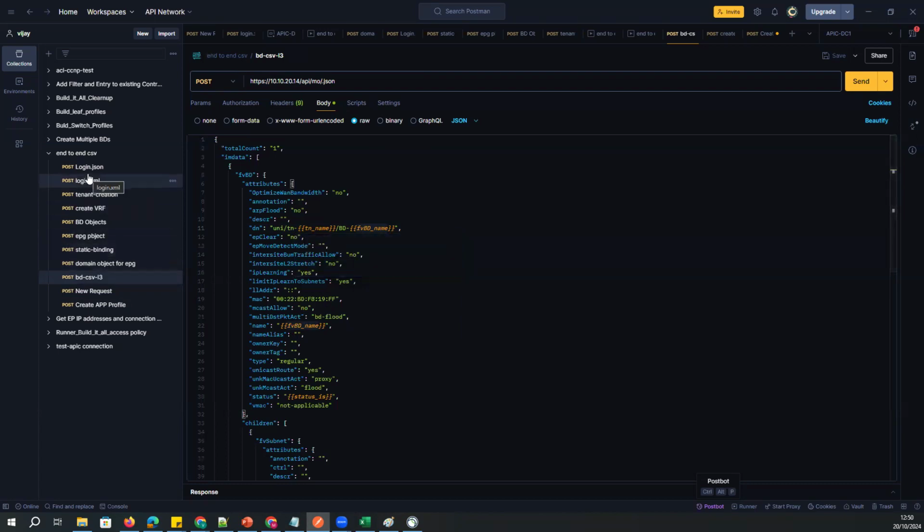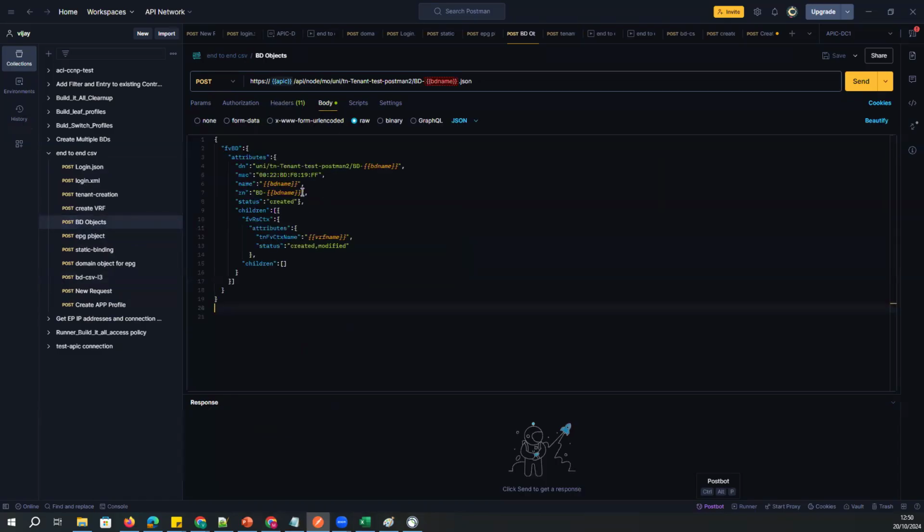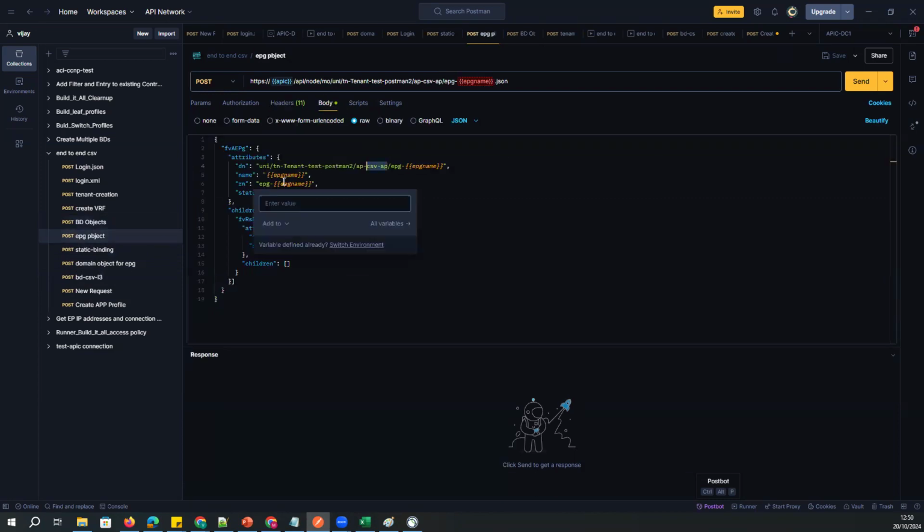Now, what if you want to create a bulk configuration, like EPGs, say 5 EPGs and 5 bridge domains? So the next request is that I want to create 5 layer 2 bridge domains, which should be associated with my 5 EPGs.